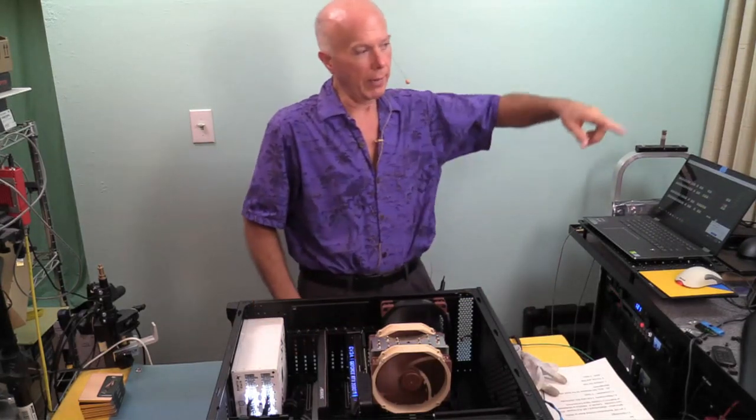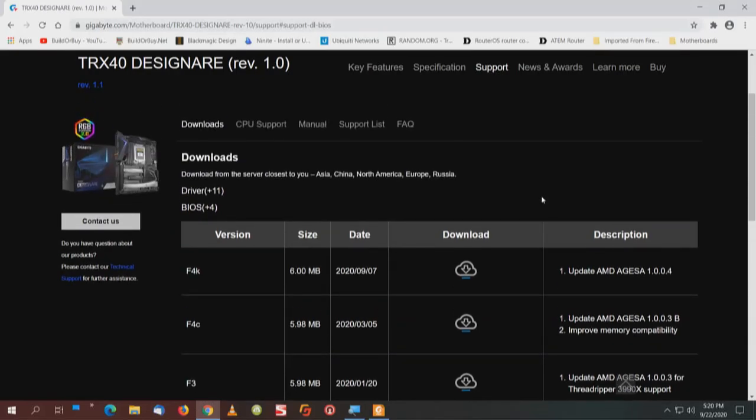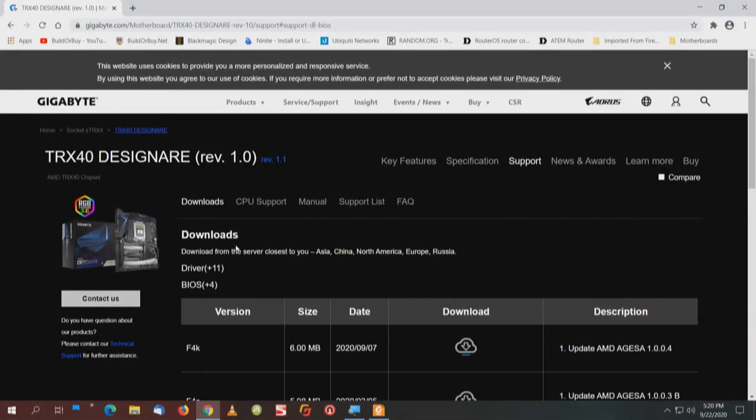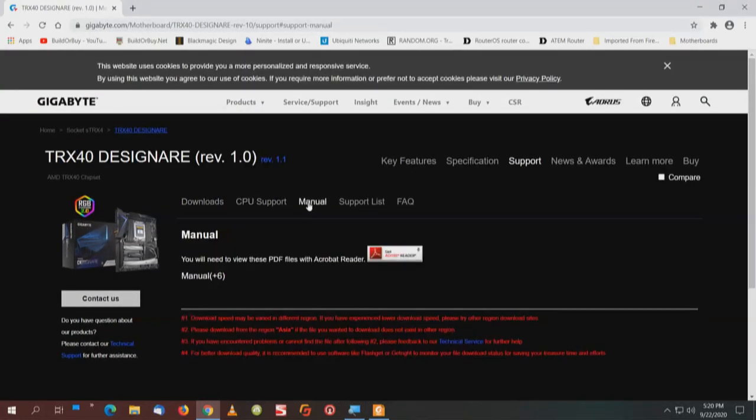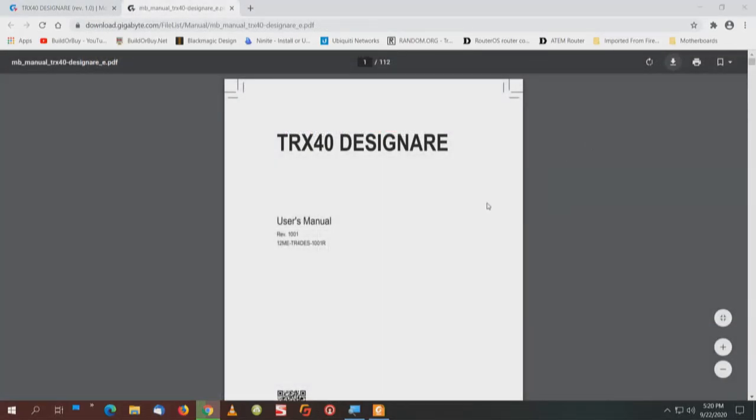So what I'm going to do now is download the manual. We're on F4C for the BIOS, and they don't tell you a whole lot, just about updating the AGESA code, which is the microcode in the processor. Sometimes you'll get compatibility with things like memory or whatever, but they don't give us the notes and details like they used to. So we're going to go back up here to downloads, go to manual, and pull down the manual. We want the complete manual, not just for RAID, and we will save that to the hard drive.